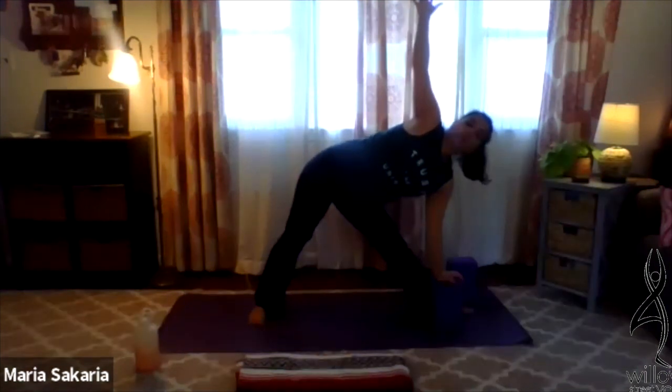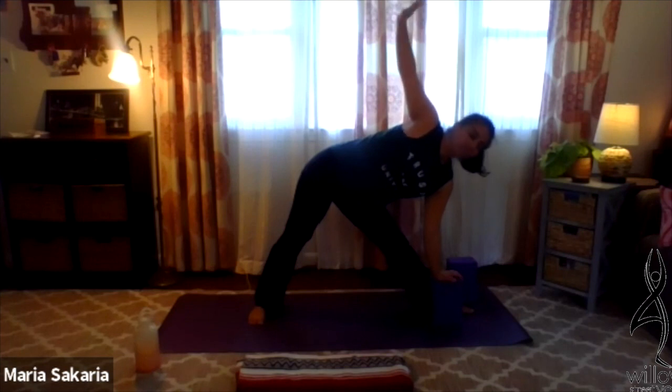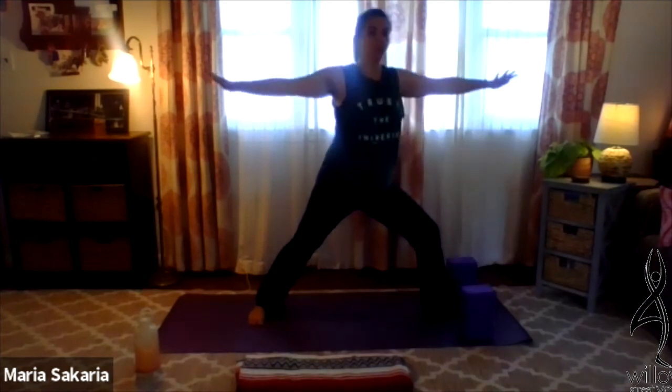You want to press your heart towards the wall you're facing. And as you exhale, turn the torso towards that wall a little bit more, lengthening through both sides of the body and turning the torso a little more so you're feeling that twist. Excellent. Let's bend into the front knee. Come all the way back up into your warrior two.